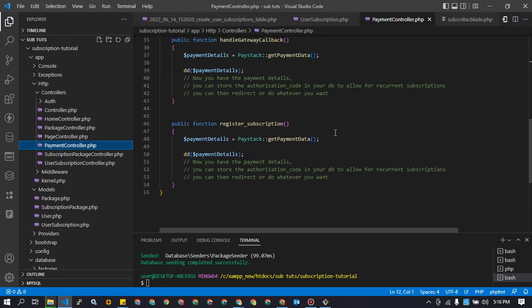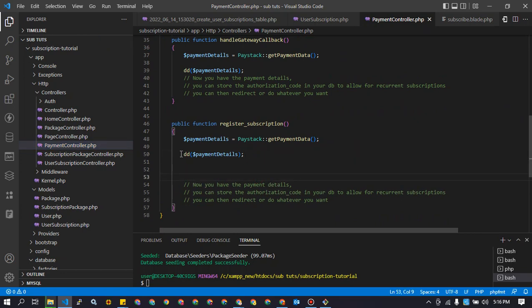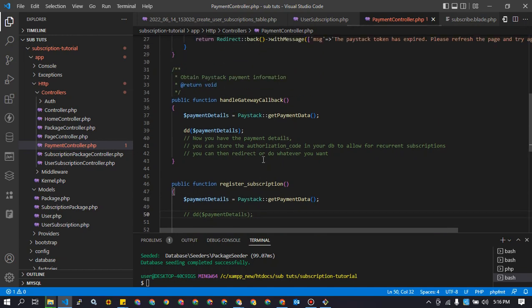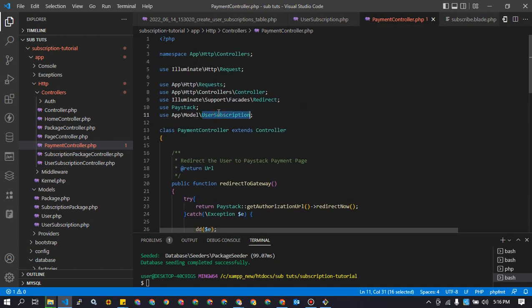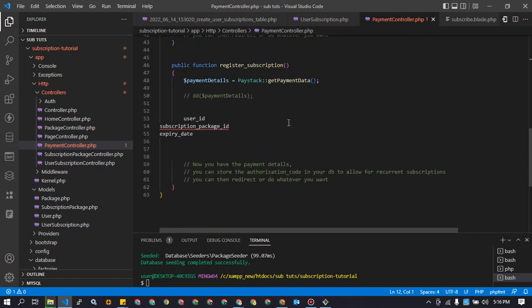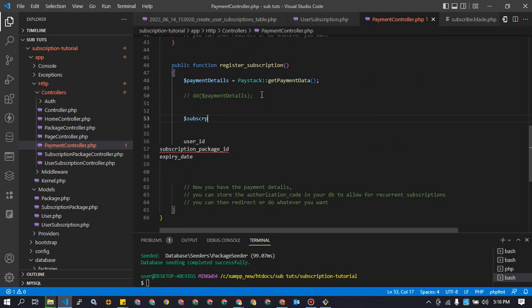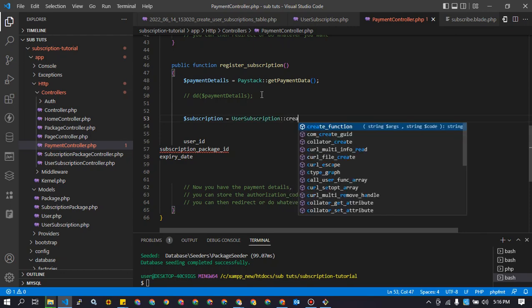For simplicity, let's just do this. We need all of these items. We need this model. We need to write them here. Okay, so subscription, we're going to be creating.